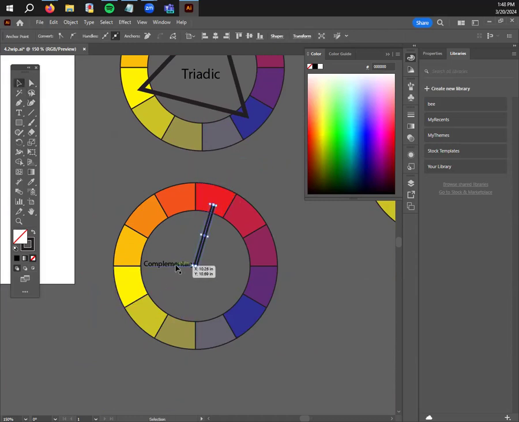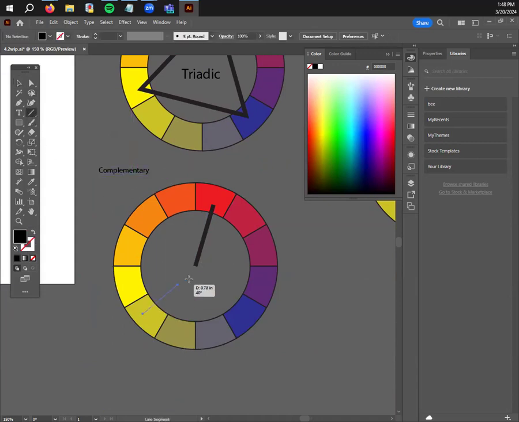Let's stick with the red hue right here. Move this out of the way. And then instead of going straight across to the green, it grabs the 2 neighbors directly next to it. Let me get these a stroke real quick and turn it up. See how that Cupid's arrow is kind of starting to happen? It's a complementary scheme, but instead of going straight across, it takes the direct 2 neighbors right next to it. This is a split complementary.